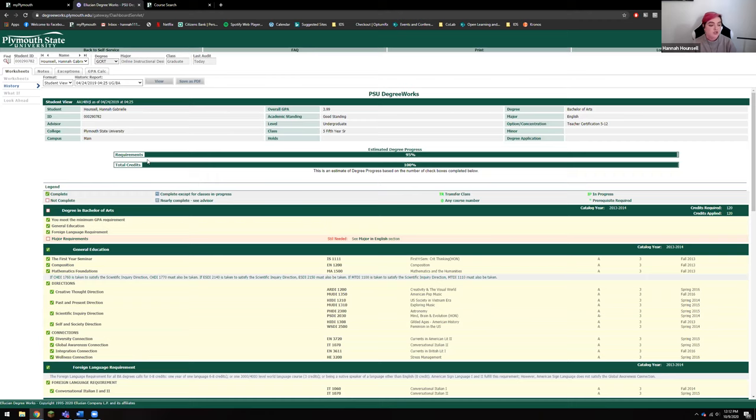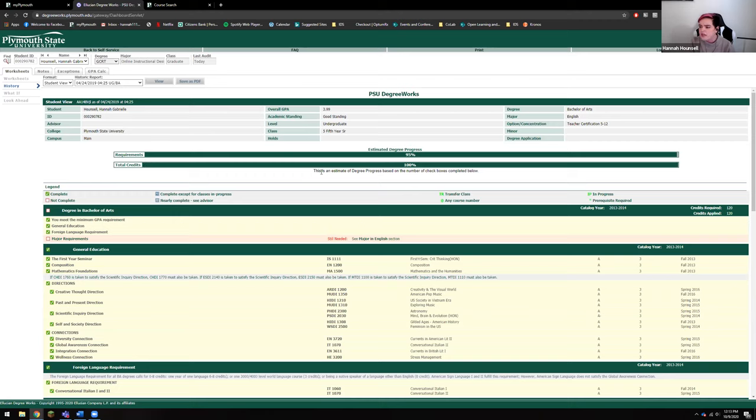This usually happens if a student, number one, is an IDS major, they're always wrong. But number two is if they had to have some exceptions made in their degree. So they asked for a transfer course to count for a directions course, and the registrar had to go in and put that in manually. DegreeWorks doesn't work so well with manual exceptions, and it might flag something that isn't exactly a requirement anymore. So I do tell students to be aware of the downfall of the progress bar, which is that it doesn't work nicely with manual input.